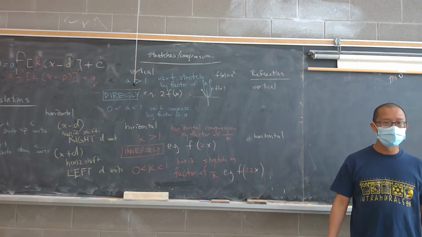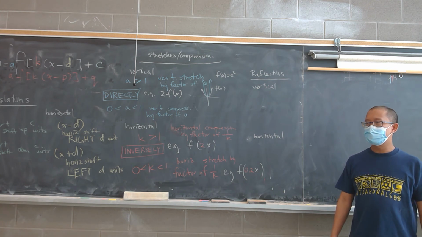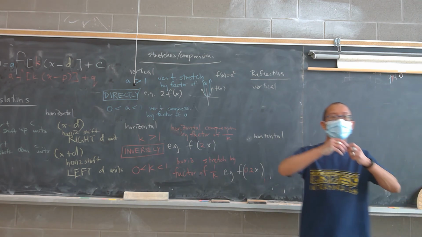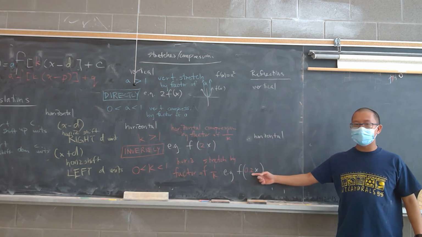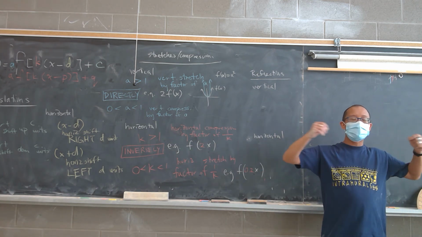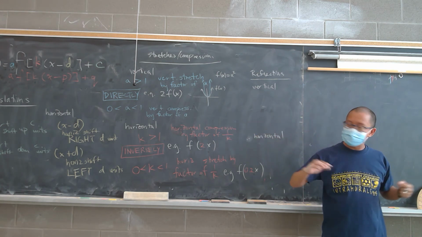Yeah, do you know what 1 over 0.2 is actually? Can someone help me out? It is a stretch. Is that 5? It is 5. So it's going to get wider by a factor of 5. Notice, even though K is 0.2, it gets stretched by a factor of 5. That's why some students find this weird. K is not directly related.